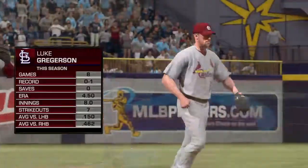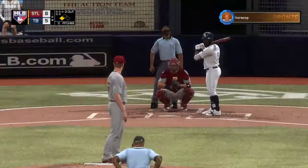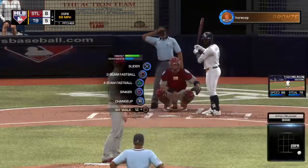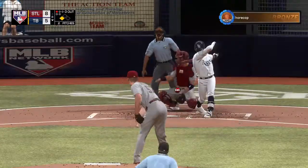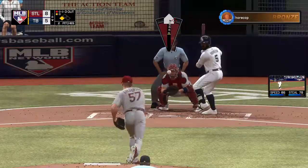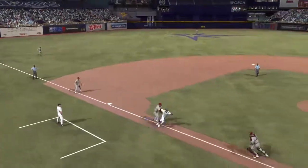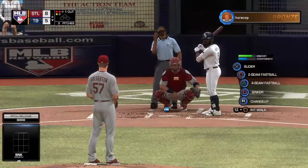Josh Harrison stands in. The tying run standing on deck, which means he'll be looking to get on base any way he can. Now pitching for the Cardinals, called to the bullpen now as Luke Gregerson will take over here on the mound. And this one's down off the shoe tops, 1-0. He's ready now. The pitch fouled back. In the dirt and blocked behind the plate. Throw goes to third. Nowhere to go as he's tagged out between third and home.